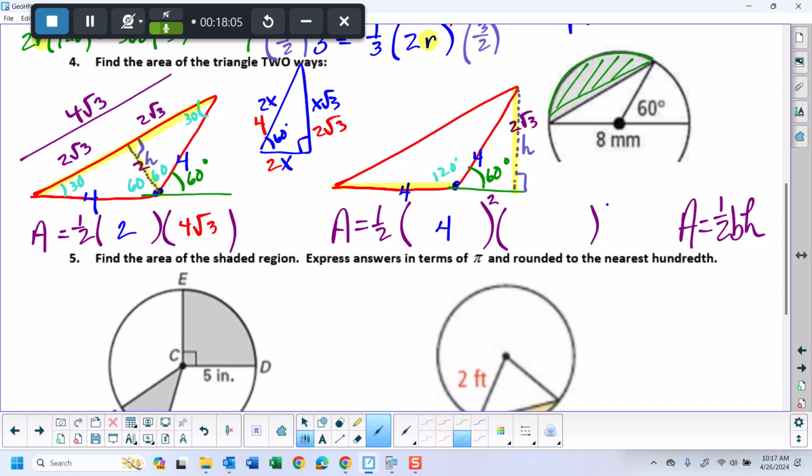So then I can go ahead and recognize 1/2 times 4 times 2 roots of 3. Now, is there a right or a wrong way? No, because the question came from find the area of this segment. And the area of the segment you get by subtracting the area of the sector minus the area of the triangle.